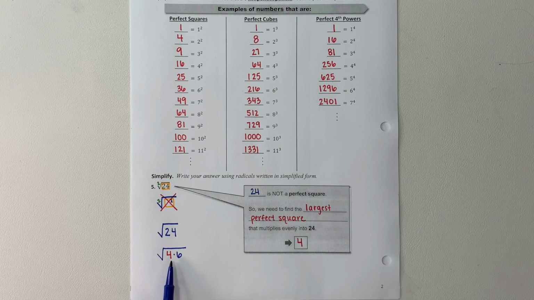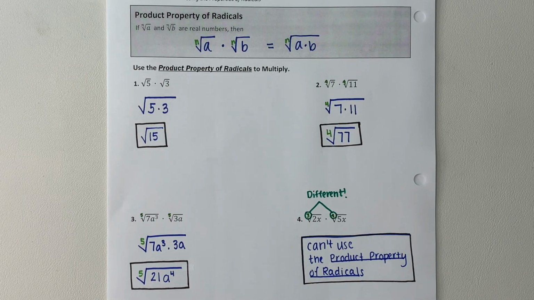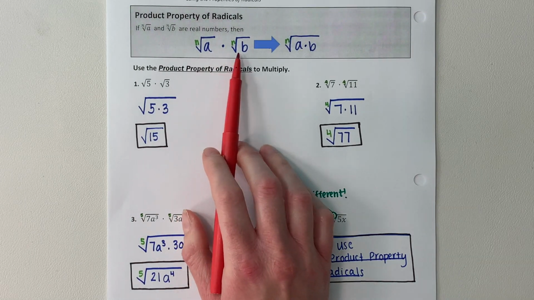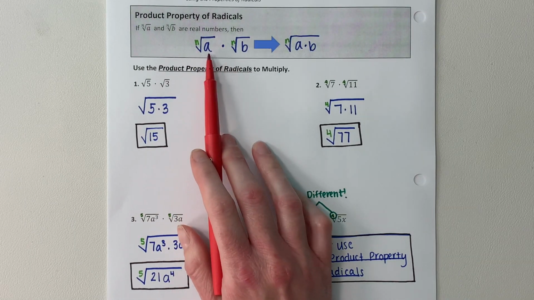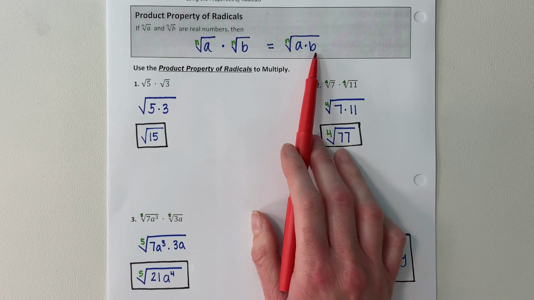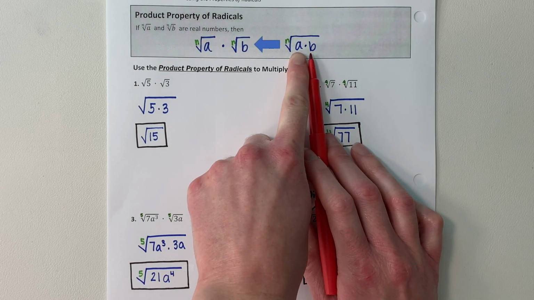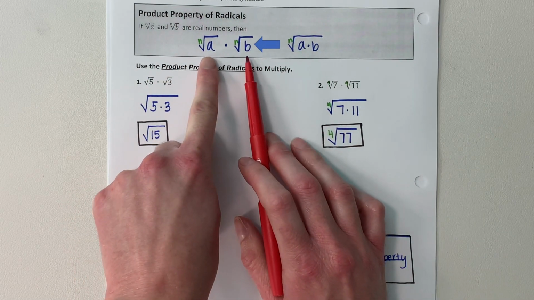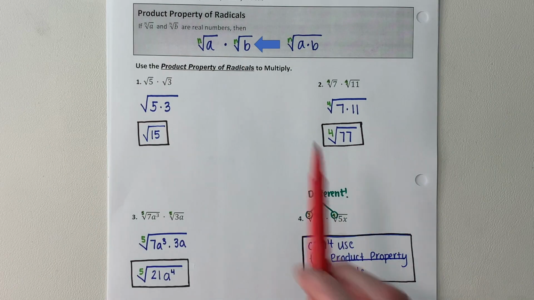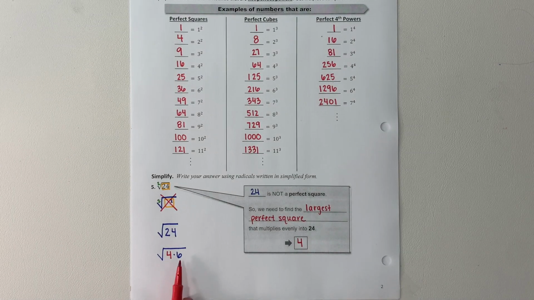Now, let's look back at the product property of radicals. Remember, the product property of radicals goes in both directions. It says if you multiply two radicals that have the same index, you can combine that multiplication underneath one radical. But it also works in the reverse direction. If you're multiplying two quantities underneath a radical symbol, you can break those quantities apart into two separate radicals. And that's exactly what we're going to do in our current problem. Since we're multiplying two quantities underneath one radical symbol, let's break that apart into two separate radicals.